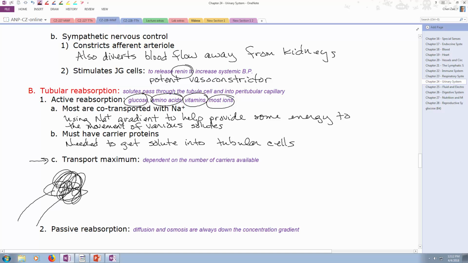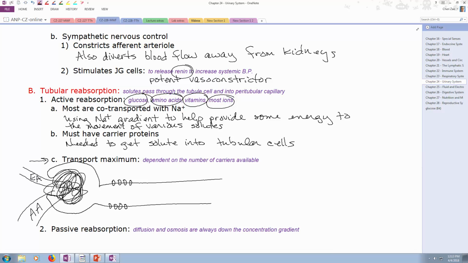I'm going to draw this big tube going in and this skinny tube going out. That's our afferent arteriole. This is our efferent arteriole. And now I'm going to draw my capsule around this. And I'm going to draw a straightened out proximal convoluted tubule. And then I'm going to draw these little carrier proteins along the side. For this purpose, we are going to be showing how glucose leaves the filtrate and gets back into our system.